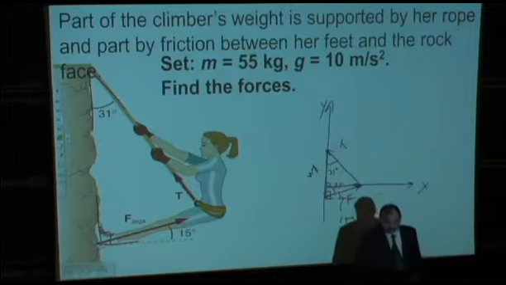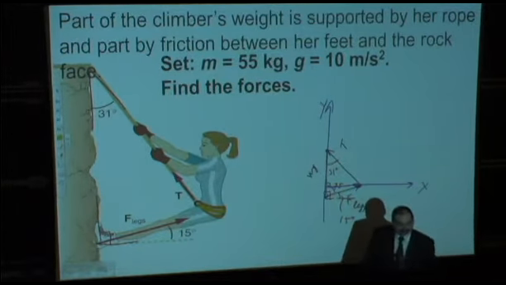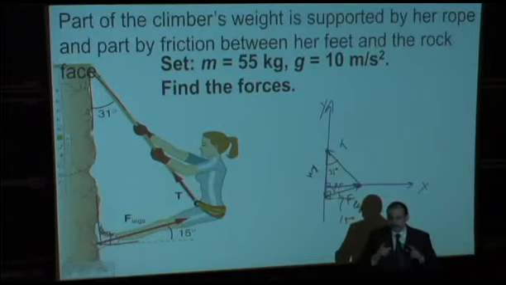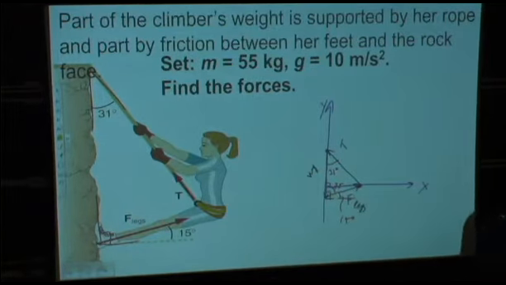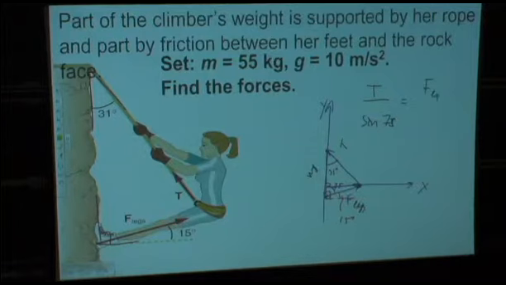And last option is, well, remember I had a slide. You can use a cosine theorem, or you can use sine theorem, depending on your choice. For example, you can write that tension, magnitude of the tension divided by sine of 75 degrees, supposed to be equal to the magnitude of the force, F legs, divided by sine of 31 degrees. That's a sine theorem. So it is up to you. How do you approach this math?